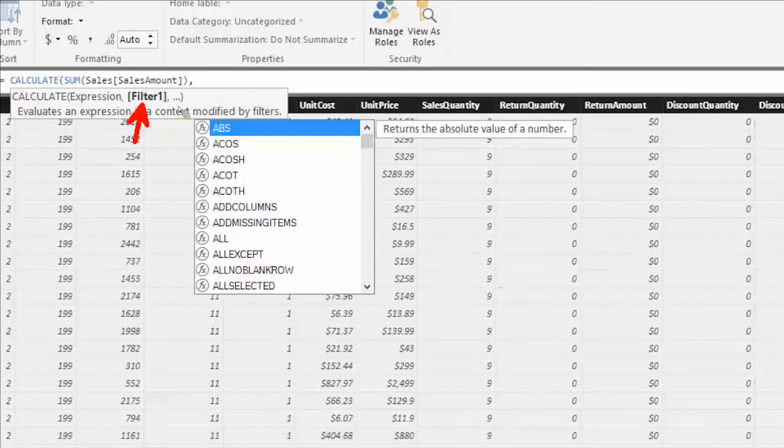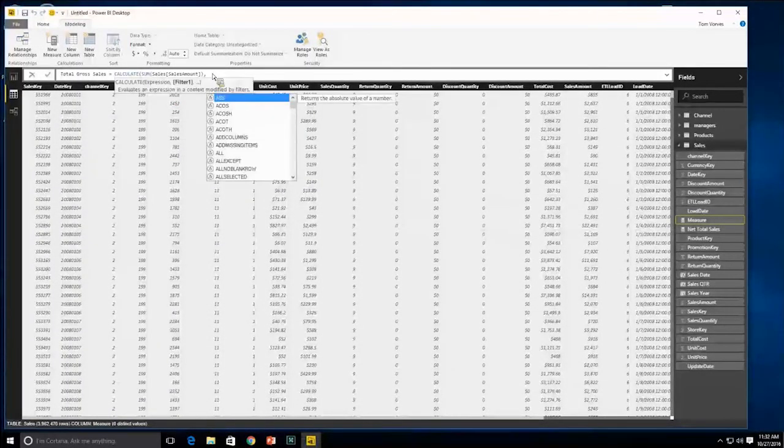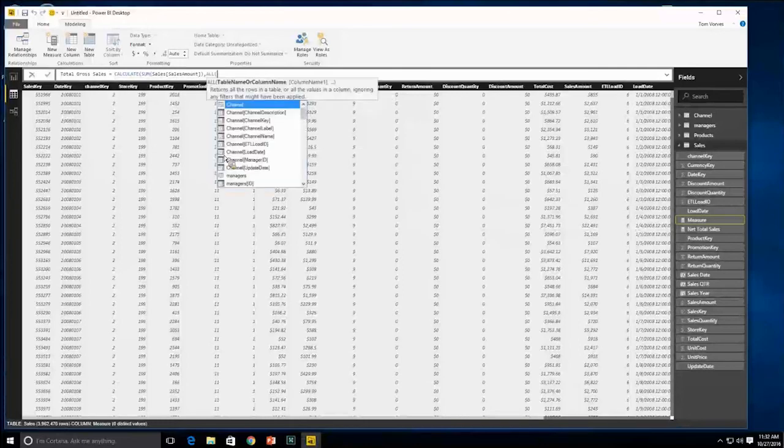Now here's an interesting thing. When you apply a filter, you think about this, don't you? Smaller, smaller, smaller. That's what filters do. There's also a reverse filter index that says, whatever's filtered, ignore it and show me all. I guess it's kind of like a filter, isn't it? It's called all. So we're going to choose the all filter. And in this context now, what I'm looking for is all of the years, all of the quarters, and all of the products. Let's start with the year first.